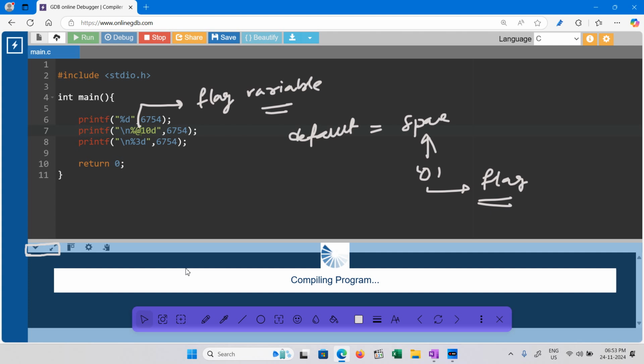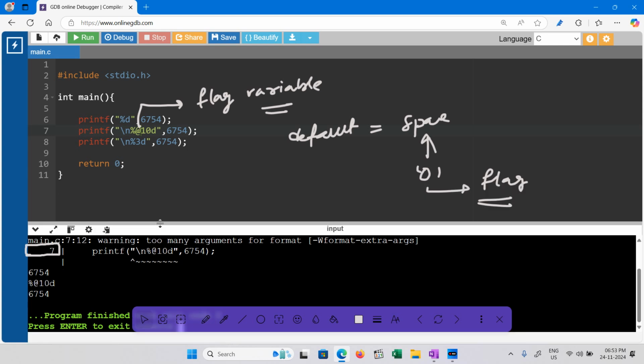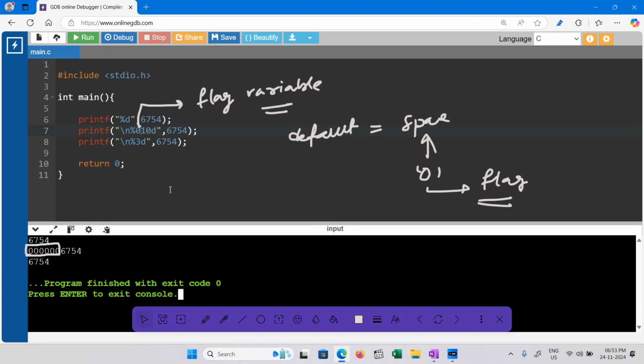Okay, see again the issue, it cannot handle this. Can I use asterisk? No, it cannot be used because it has a separate meaning. We cannot handle this. Fine, so only 0 padding is possible. If you do not use 0 padding, it will be the space. So I hope now flags are also clear, what we can do with the printf.